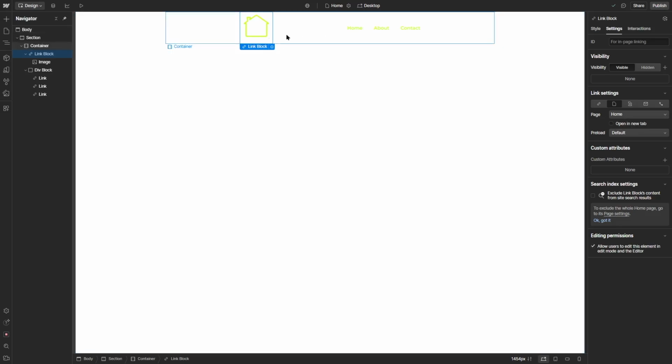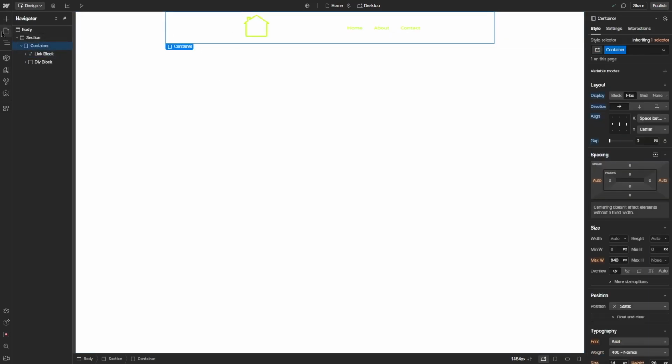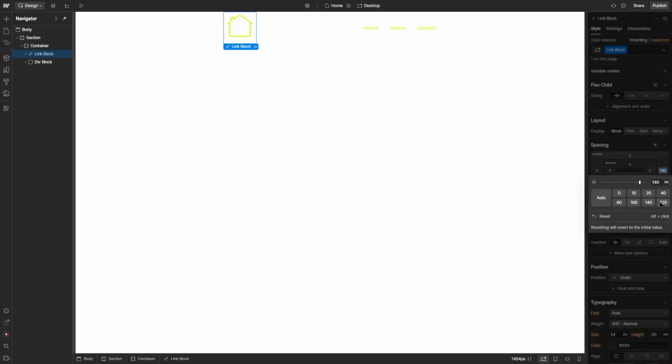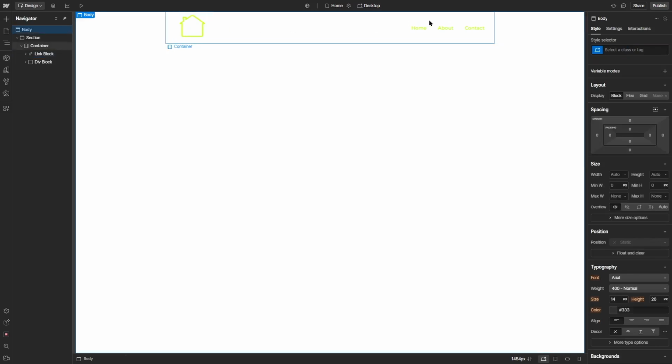All right. Now, we also want to increase the gap a little bit. Now to do this, what we can do is either grab this link block and add some margin. Of course, there are multiple ways of doing this, but I think this is a quick way to do it. We can add in more pixels. So let's add a custom value over here. 550 pixels. I think this is enough. Now, with that, we have actually created our navigation menu.